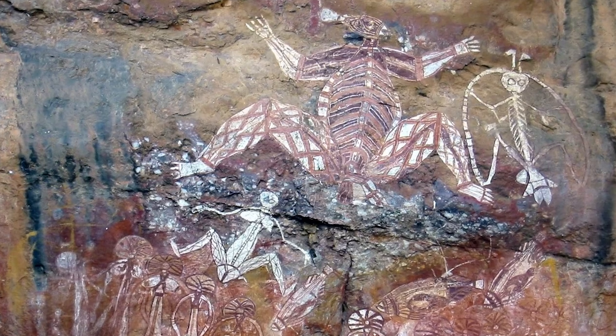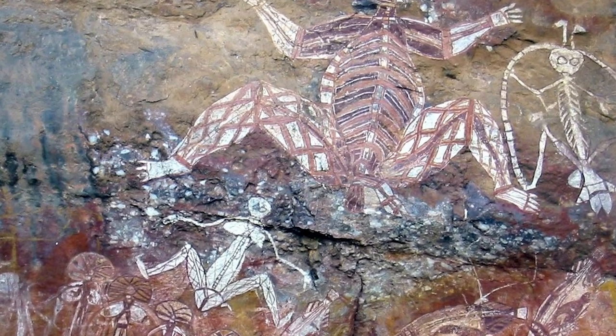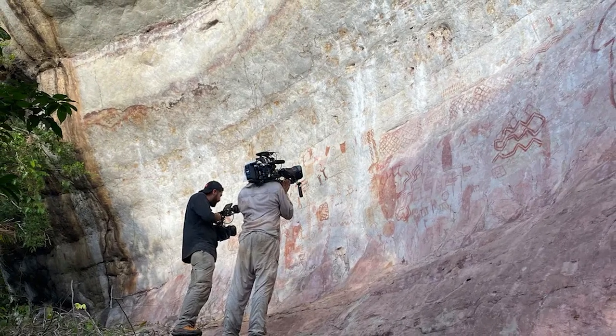Because the Amazon used to be a drastically different environment, we already know that there are many animals that we never got to see emerge from these lands. But having them documented for us by those who did see them? Well, it's incredible. Identified painted creatures include deer, alligators, bats, monkeys, and horses.